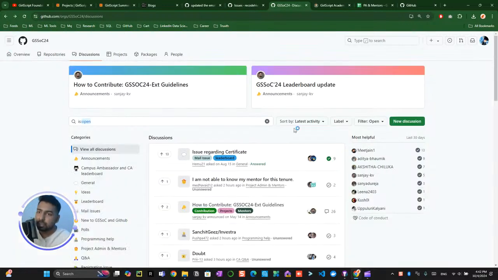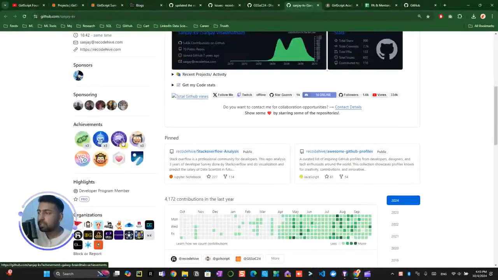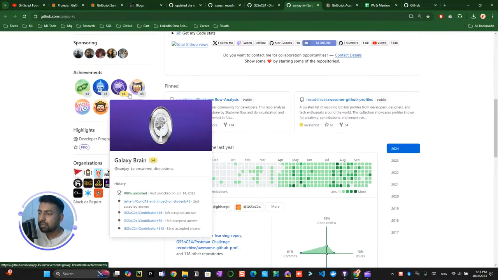Now, as a contributor, you can also solve other people's queries. If you feel you are good, you can help other people to scale up. When you do that, GitHub provides badges for you, and you can see the streak over here as well. When you go over here, you can see a badge which I got, a golden badge from GitHub called Galaxy Brain. GitHub provides this when you answer people's questions in GitHub discussion. That's why we are making GitHub the one place where you can ask all the questions.